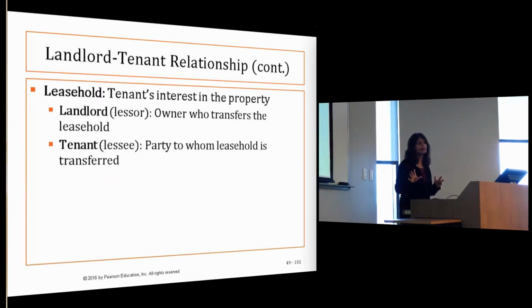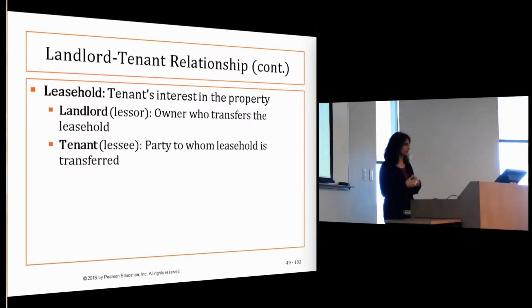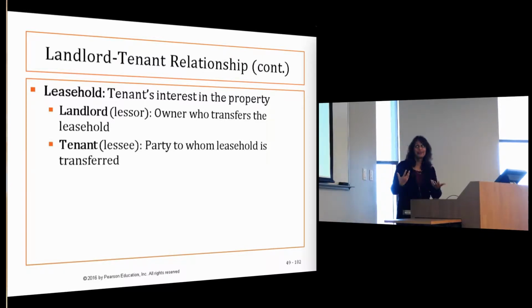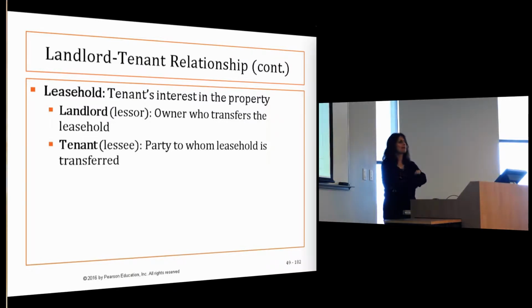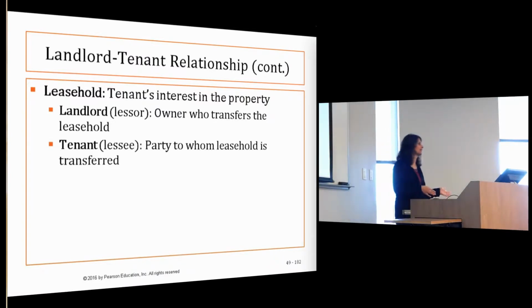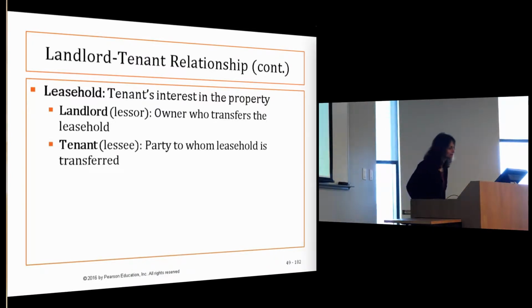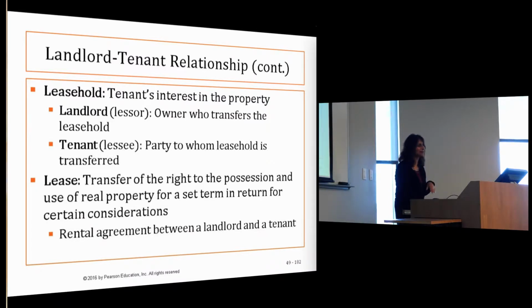And by the way, it doesn't have to be just for residential use, right? This is business law. It can also be, of course, for business use. So, who is a landlord? The landlord in a lease is called the lessor, who transfers the property in the lease. The tenant is the lessee, the party to whom the property is transferred for use. You can call it landlord-tenant, you could call it lessor-lessee. And again, that's just the way it is.